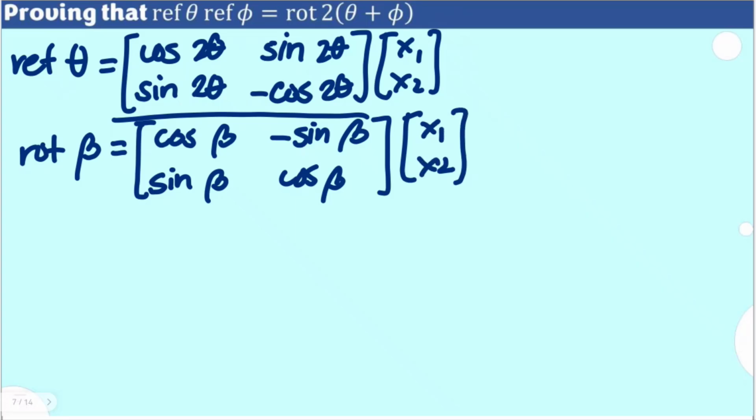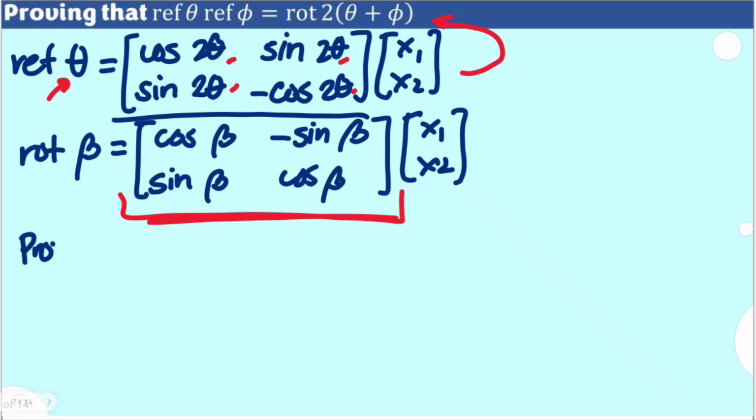But then again, let's focus on these two identities and later on show that the product of them, of course, we can change all of this to phi as well. If their product with the reflection of theta will result in this form, given that it should be twice theta plus phi, so you will have it here, the proof.